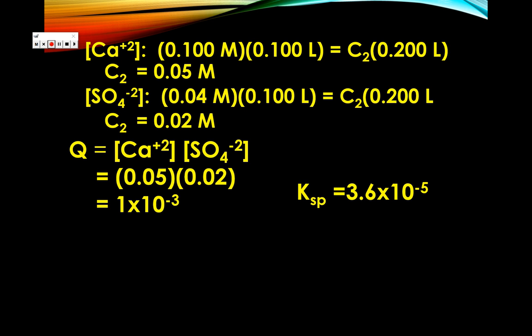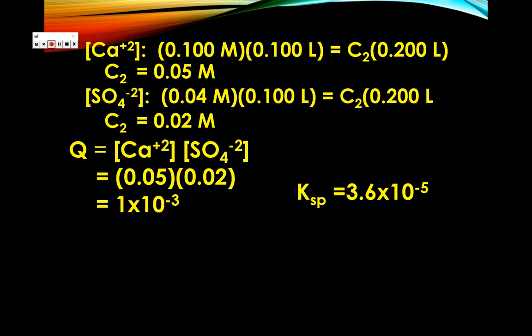Okay, so again, this is where things get annoying, because this is scientific notation, and you might think that this number is smaller than this one because it's 1 and 3.6. But really, this is -3. So that means you go 3 decimal places, 1, 2, 3, like 0.001. And this one, you go 5: 1, 2, 3, 4, 5. So this is actually smaller.